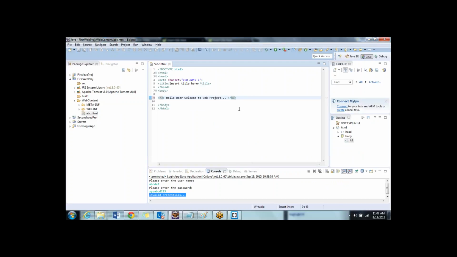So there should be something on the server side which can handle dynamic requests. Dynamic requests mean requests that must be processed on the server side to calculate or generate some dynamic content based on the user's request. If the user is requesting now, the time should be something, and if the user is requesting after some time, the time should be something else.